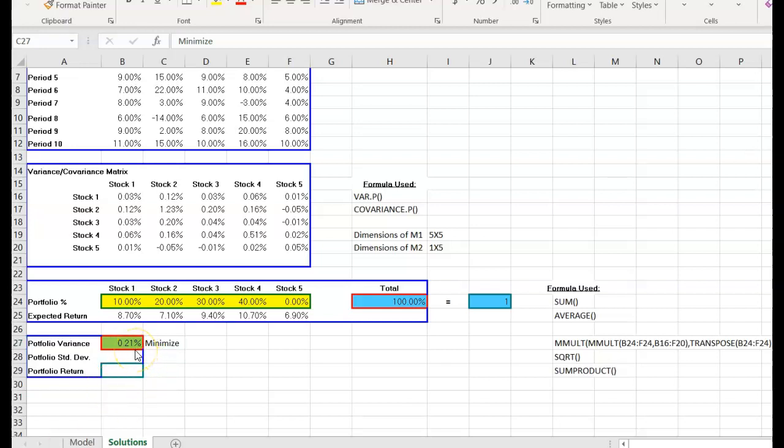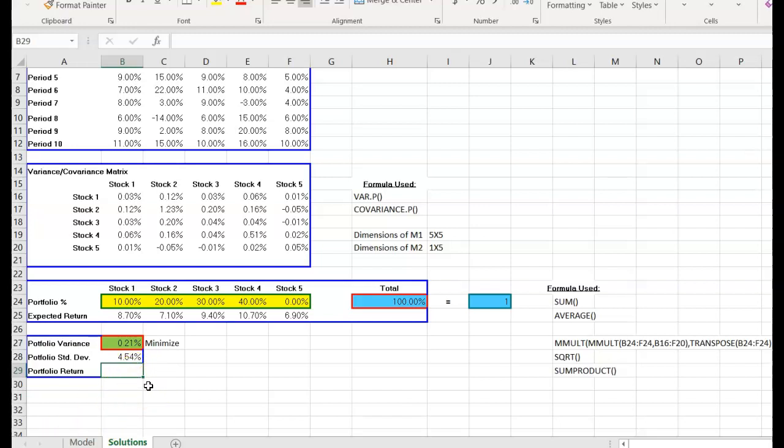Although we are using variance in our overall model, it's a good idea to have the standard deviation in there as well, just so that we know it. So we'll calculate the standard deviation as well, which is the square root of the variance. And now we have to populate the cell for portfolio return.